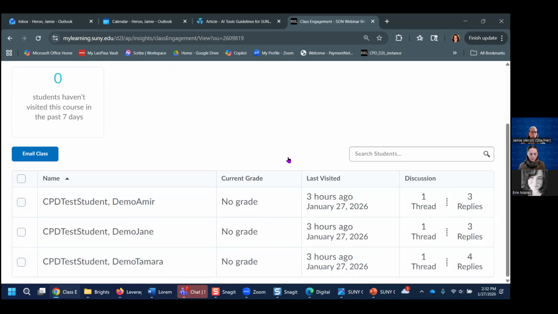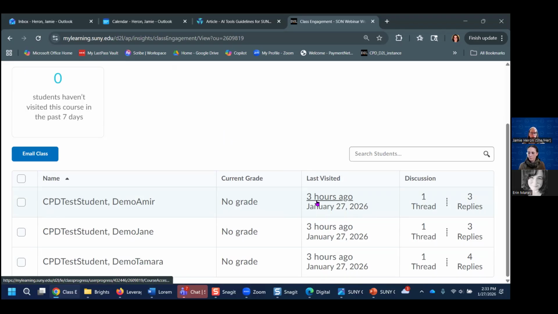But this number right here is going to help us. So if we know that our census date is between, I don't know, 1/6 and 1/26, and someone hasn't visited the course in that time frame, that means that I would write that student's name down and I would dig deeper.